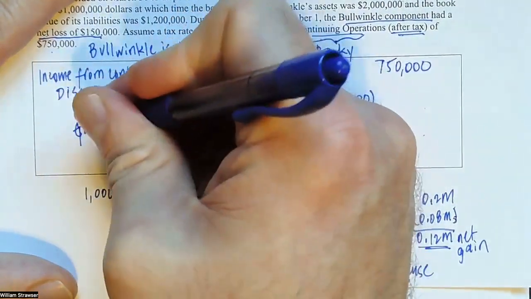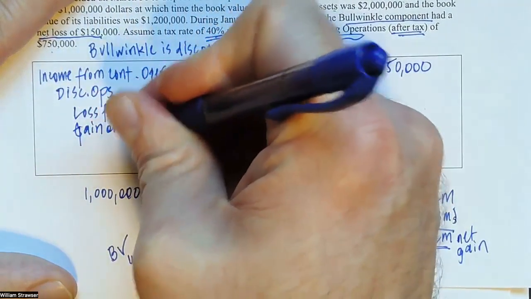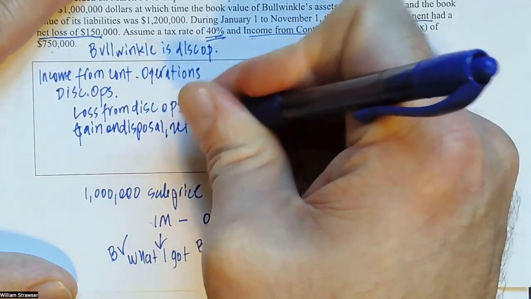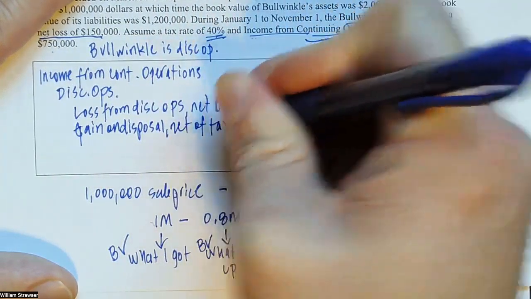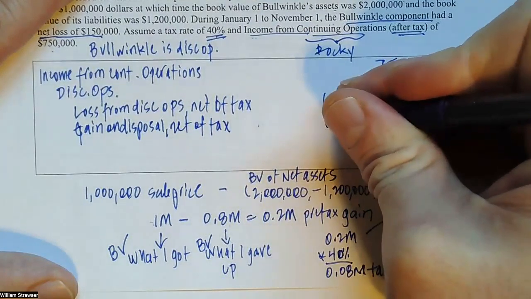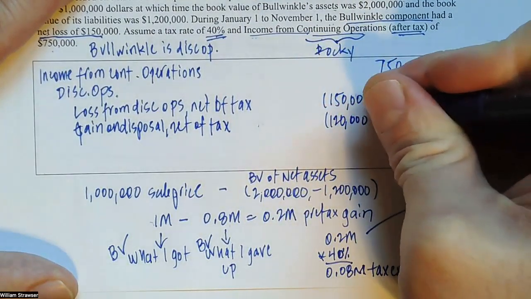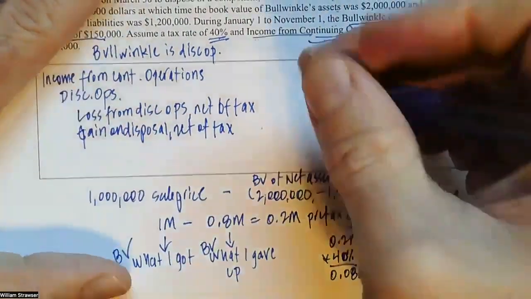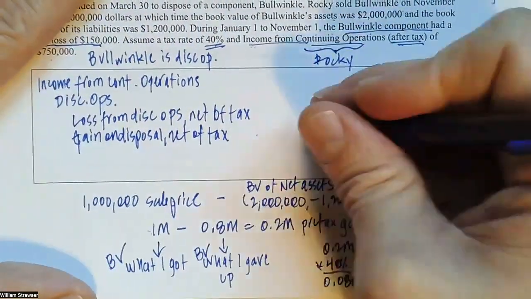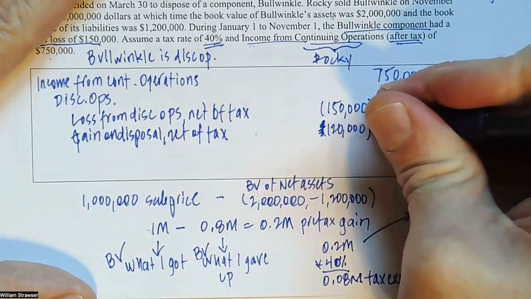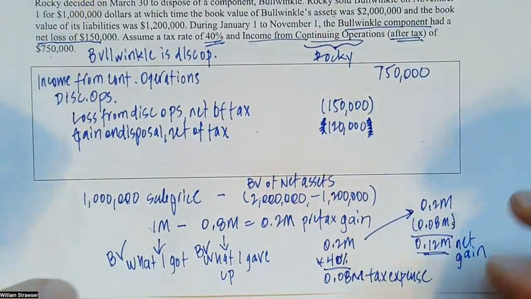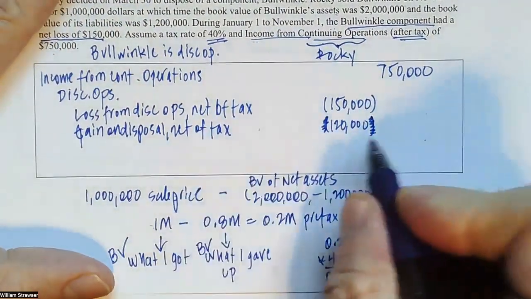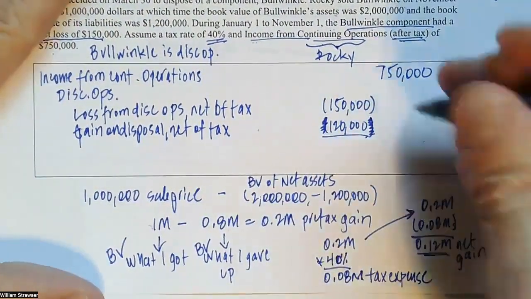So this is my gain on disposal, net of tax, $120,000. Now you can include the dollar values here. And that, oops, it's a gain, you don't subtract it, right? Sorry about that. So now we look at the cumulative effect. I'll come back to that piece in a second. We look at the cumulative effect.